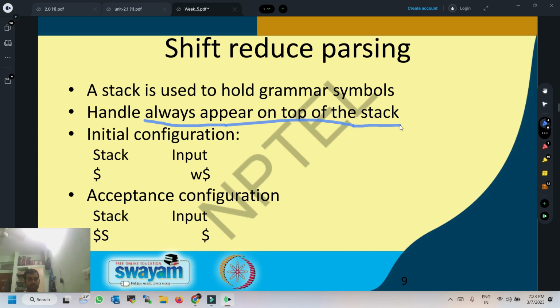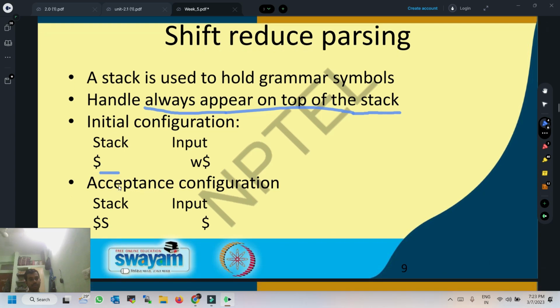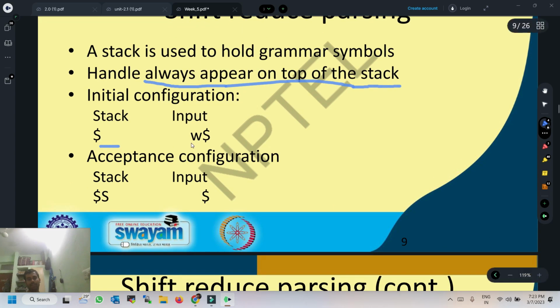In the initial configuration, the stack has only dollar, and the input string is w followed by the end symbol dollar. For the acceptance configuration, the stack should have s, the starting symbol, and the input should have nothing.